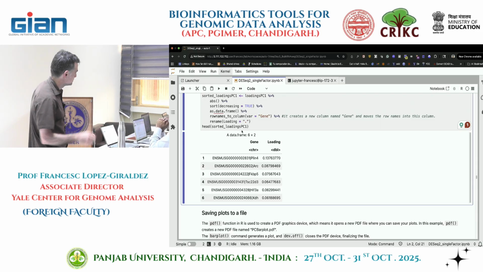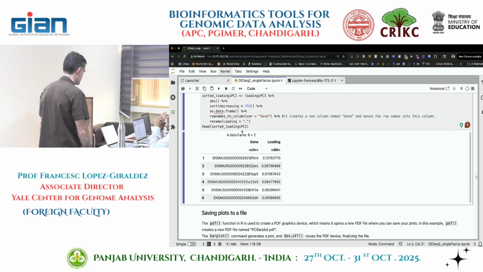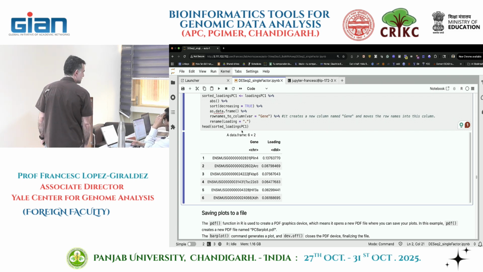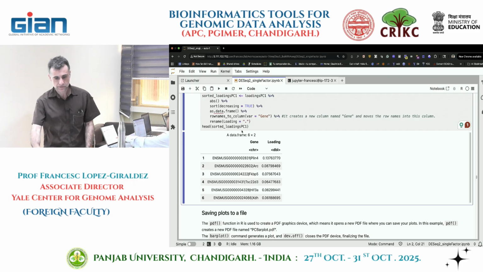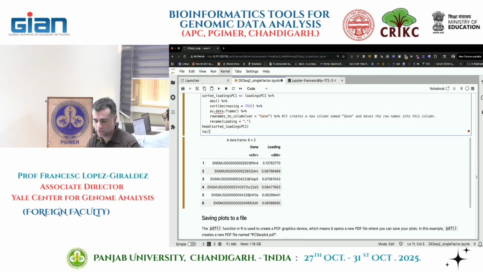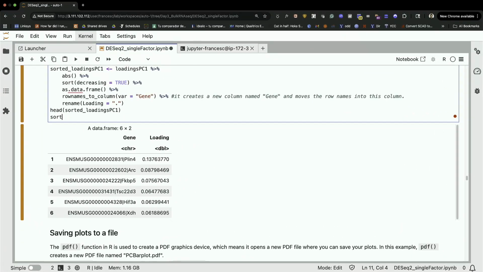Can we get the number? This is just the top 6, right? Can we get the number of the genes? It's going to be all of them, probably. I don't think they filter for anything. You're going to have loadings of 0 if we go to the tail, right? I'm assuming R has tail.